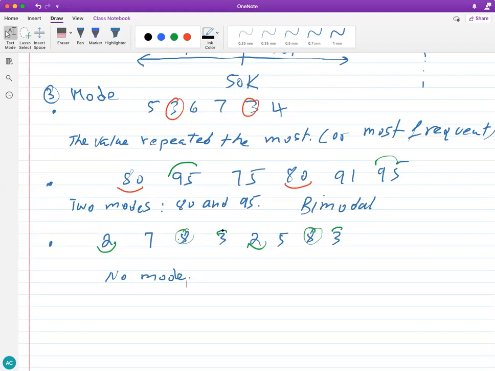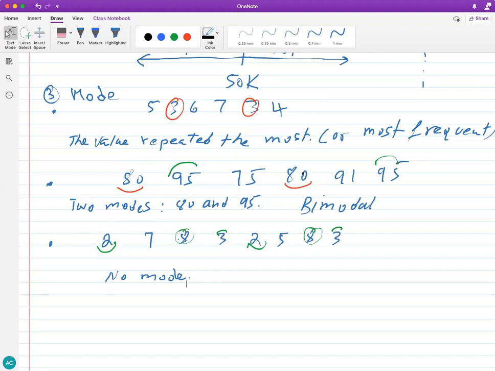Like I said, one of the uses of this term is in a class, you would say, oh, a lot of people got 90s or A's or whatever. So the most people in the class got A's. So A's is the mode of the data set of the grades of that class.